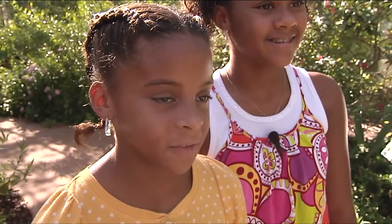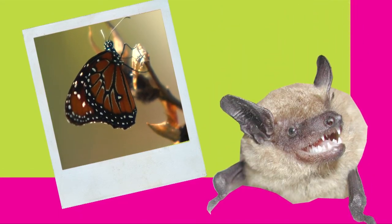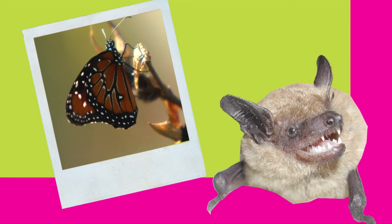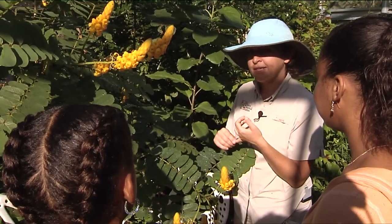What kind of things eat butterflies? Adult butterflies have a lot of different kinds of predators. Inside the butterfly house, we actually have those little brown anole lizards — they get inside and try to eat the butterflies. We even had a bat get in here one time and it ate all of the butterflies in the butterfly house. So bats, lizards, and birds like to eat butterflies too.